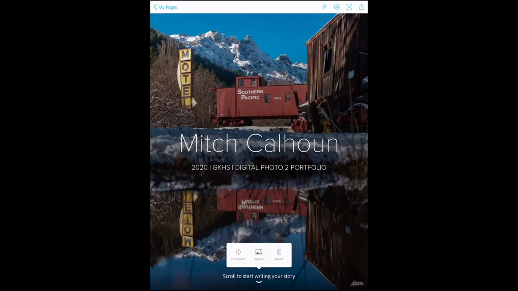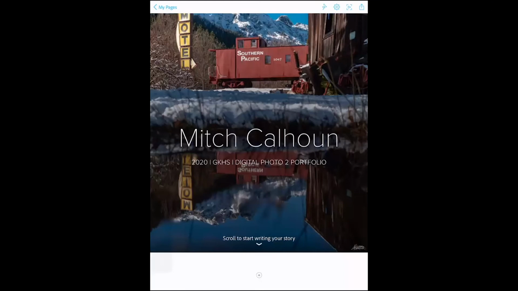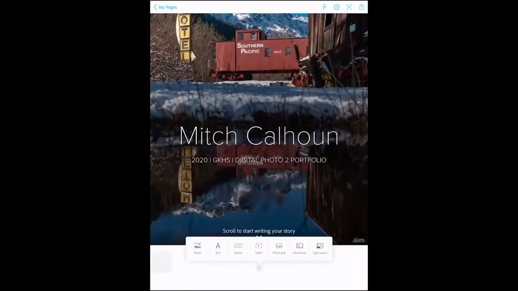After this page, where it says scroll to start writing your story, you just tap on that arrow or slide up. There it is. And we're going to add the words personality profile. You've got this plus sign, you click on the plus sign, it gives you this list of things we can add here.